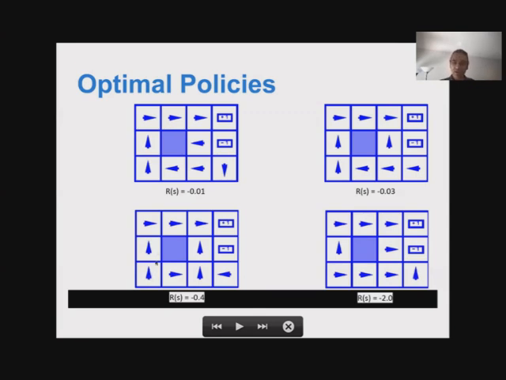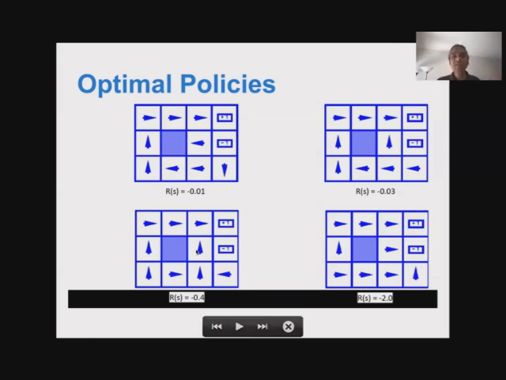It says the best thing to do is actually to go up. Why is the best thing to go up here? It's because the top path is a lot safer than the bottom path. Remember that this robot's motor is not perfect, right? If I try to go in a particular direction, there's a 10% chance I might accidentally go to this side or accidentally go to that side.